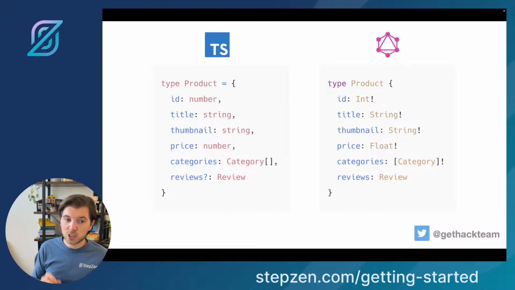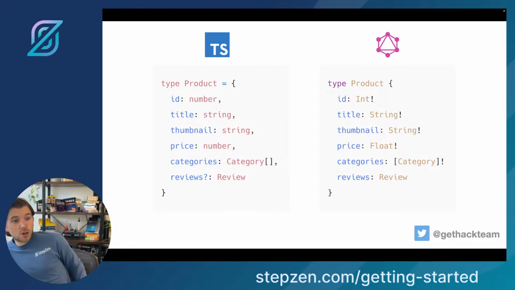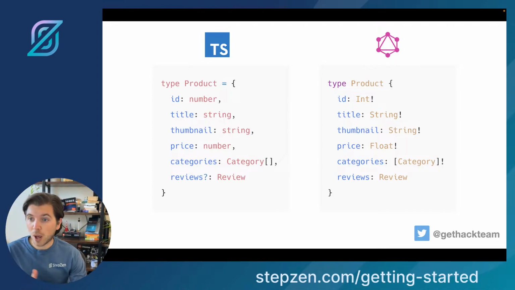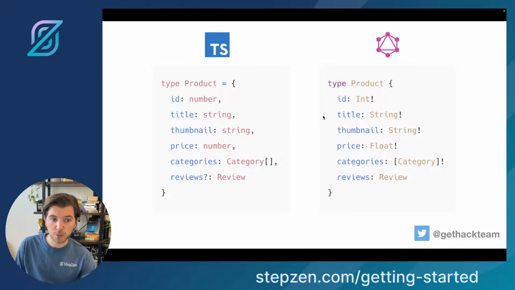And then on the right side, you can see the GraphQL types. These might look familiar, but here we're all using uppercase: Int, String, Float. Where in TypeScript you have a number, in GraphQL you actually have two ways to define a number, which are Float and Int. We also have Boolean, which you can't see on the screen, but it is there. A String, and ID, which is also a string type actually. And then we have relationships with other types. In TypeScript you have basic, everyday types, and in GraphQL we call these scalar types, except for the relations, of course, because these are just custom types you define yourself.